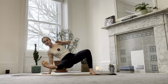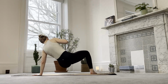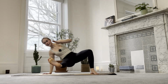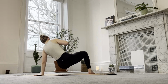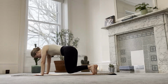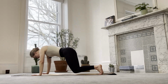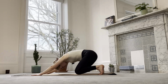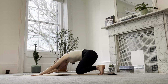To the right and kick through to the left. Kick through to the right and kick through to the left. Come back to hovering. Walk your knees slightly back. And just as if you would come into child's pose, bring your hips back, but let your knees hover again. Knees can open to the sides. Then bring your knees back together.